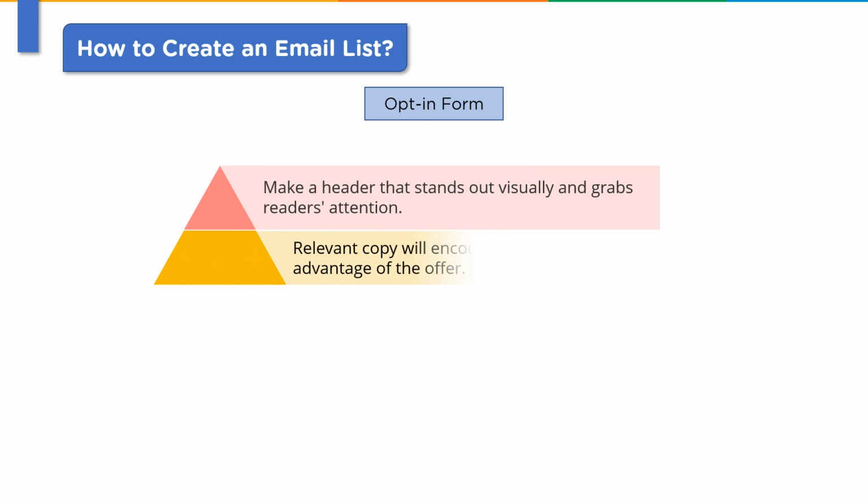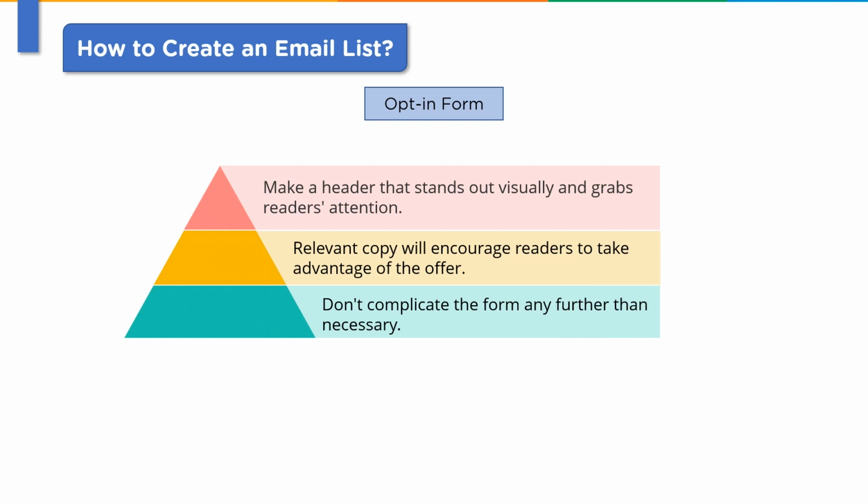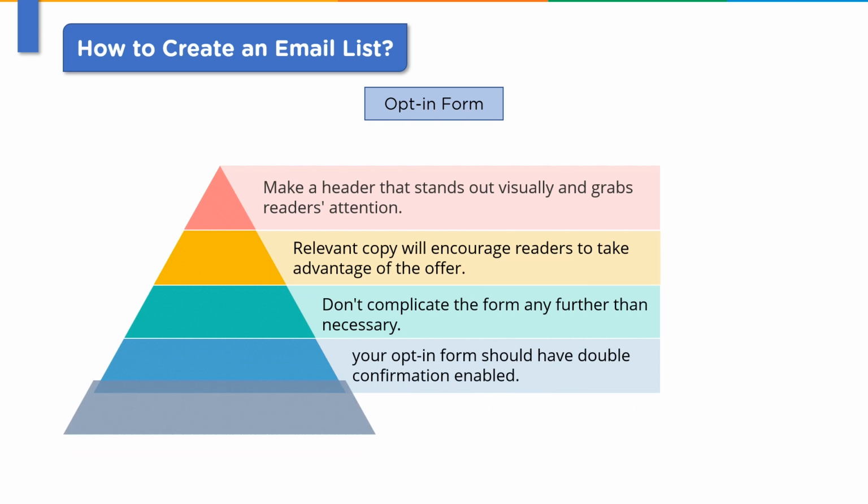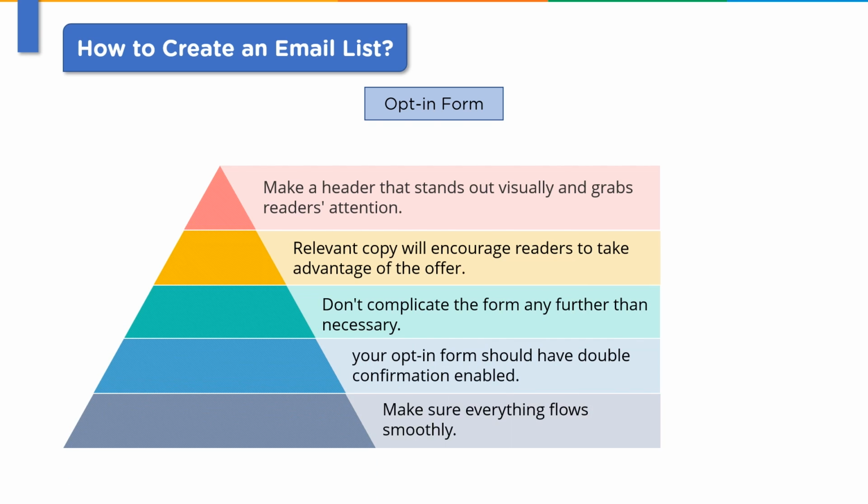With opt-in forms, it is important that you make sure that the header stands out visually and people will see it when they are visiting your website. Often you see websites where, as soon as you get to the home page, that form will pop up. Make sure that once people have seen the form and they clicked it away or they filled it in, they won't see it again. There's nothing more annoying than every time you get to a home page, that form pops up.